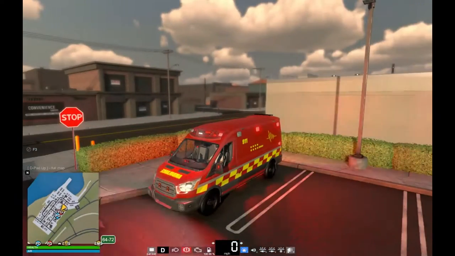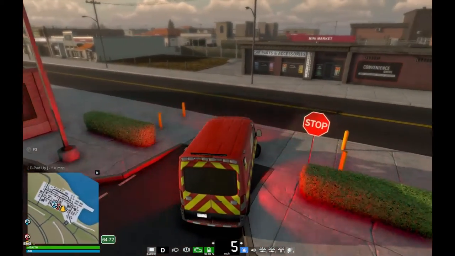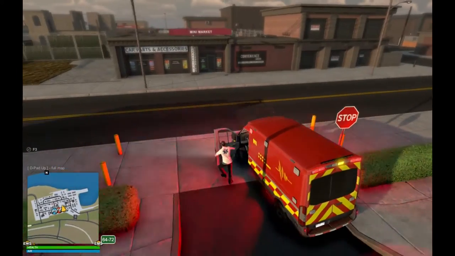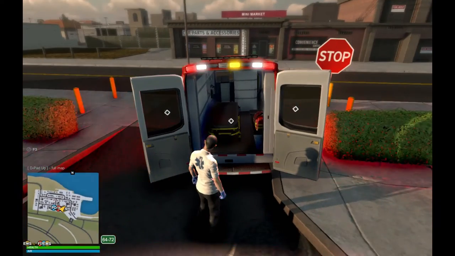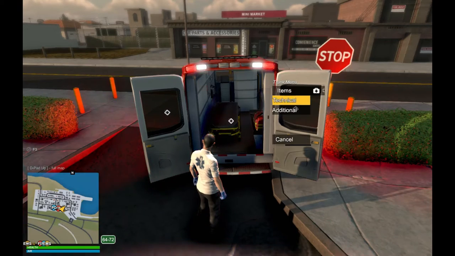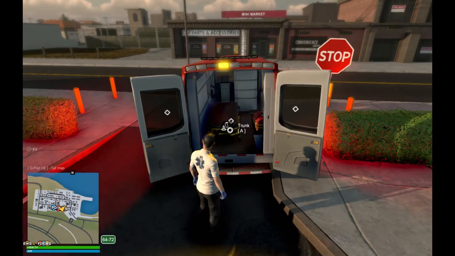Gonna give you all the options that the ambulance has. No changes in the police, no changes in fire, just as of right now it's just this right here. So you have all your options in here and what you had. Nothing additional here. So none of that has changed.